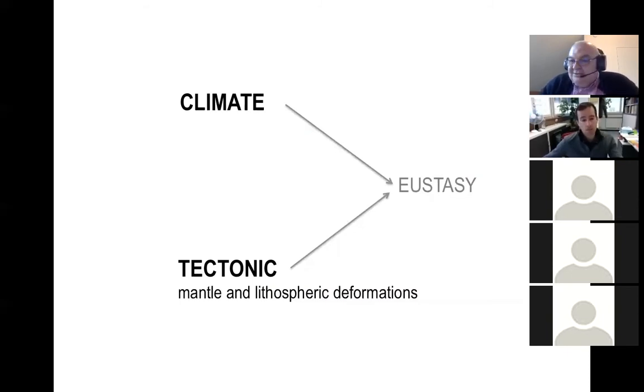So what are the factors of source-to-sink changes? So the first is climate, the second is tectonics. Sébastien and Jean will talk many times about that. And I just briefly show you a couple of evidences that are important. So they control eustasy, okay? And I don't want to talk about eustasy.